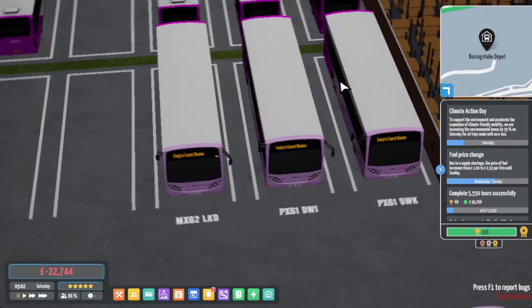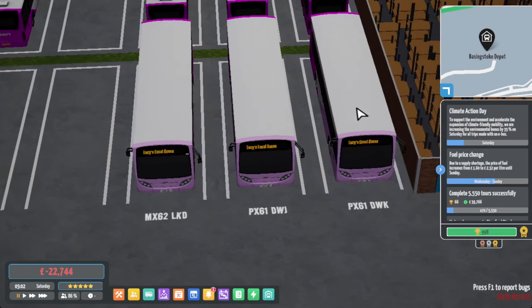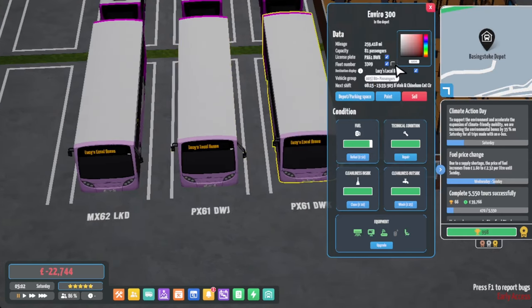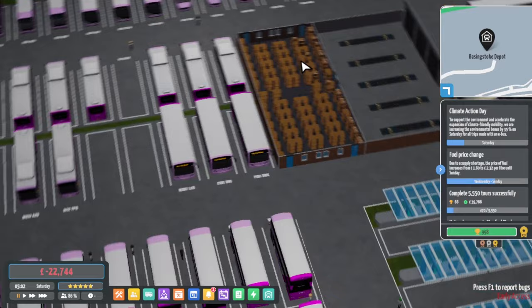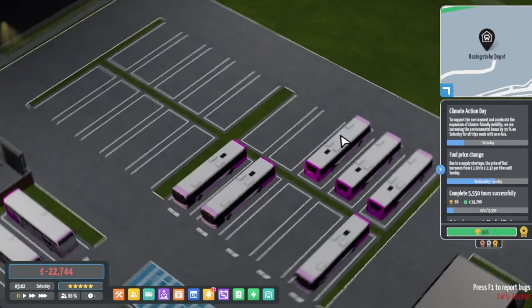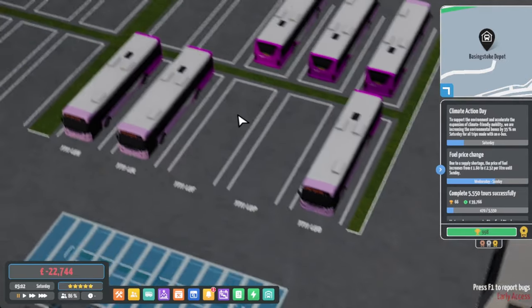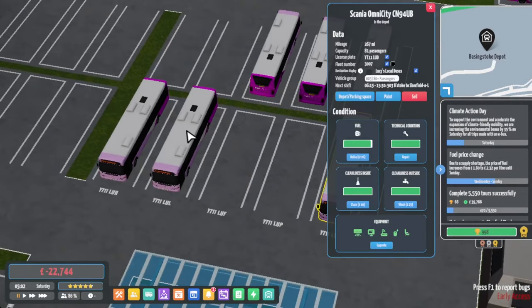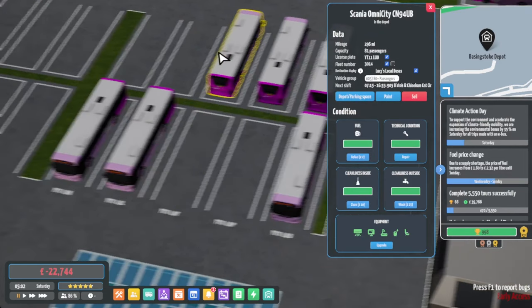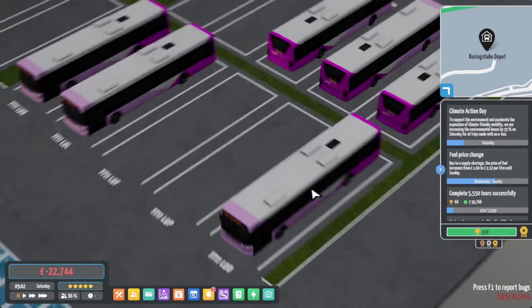So we have three Enviro 300s at this depot now. These are two ex-Stagecoach ones from Cumbria, and one ex-Stagecoach from Manchester. So as you can see, these are now sitting proudly in our fleet here. We have three of those for Basingstoke. But these are the most interesting vehicles up in this corner, once I can turn around. The Omni-Cities. We have eight of them in total. These really did help in fulfilling our 80 plus passenger vehicle requirement.